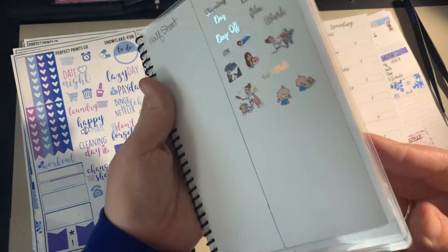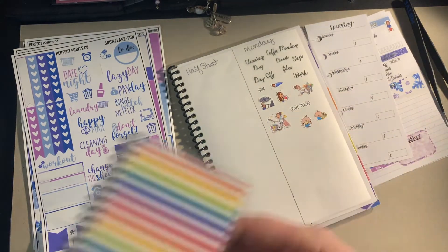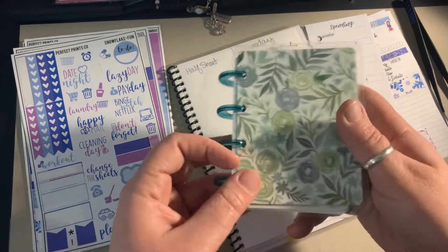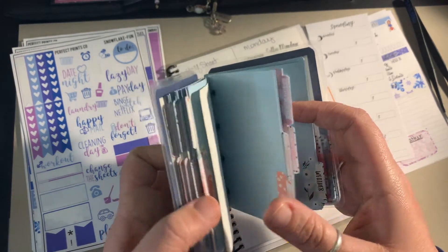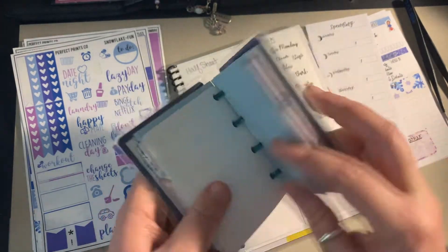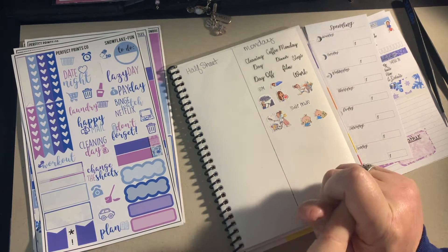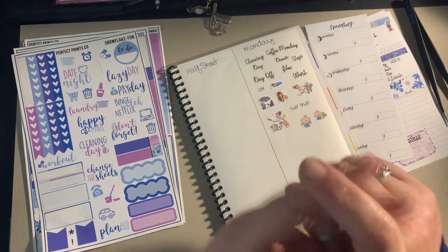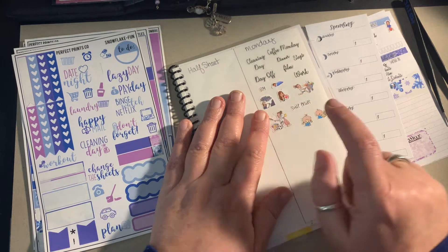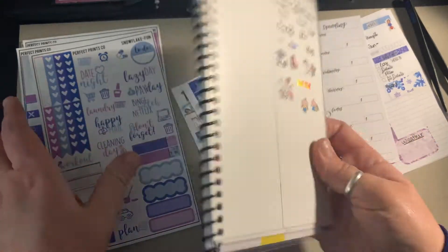I think she does sell these in the shop — I did get this in the box. I also have a very small one that's full of stickers as well; it stays in my purse. And then I have this little book — this is a mini micro Happy Planner and I've just used it for my micro stickers from the Penny Pages. I will be doing a large order from Craft Penguin, and once the Penny Pages opens back up I'll be doing a large order with her because I need to stock up on my stickers.